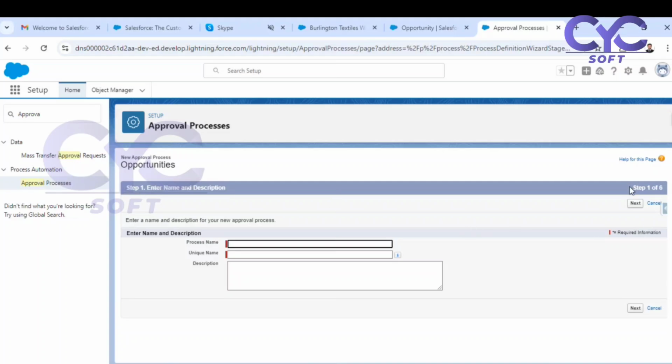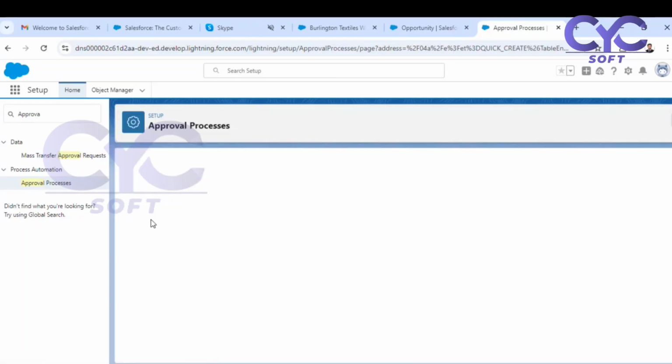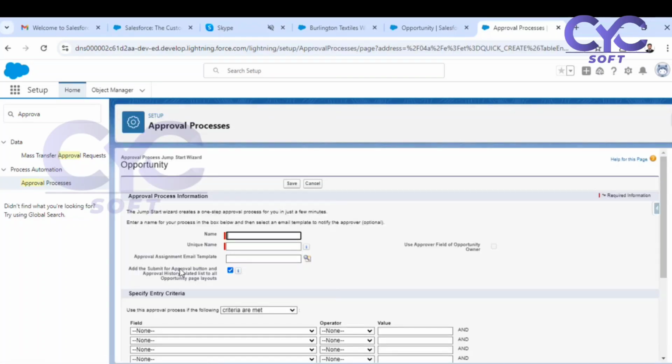See here, this is step 1 out of 6. But if you go back to the Jumpstart Wizard, directly all things will be in one place only. If you want to select the email templates, see here, email templates is there. If you want to add the submit for approval button, adding of email templates in the standard wizard will be step by step.